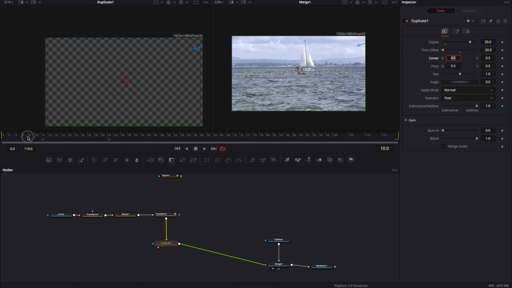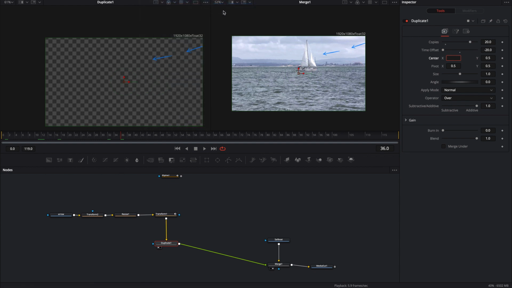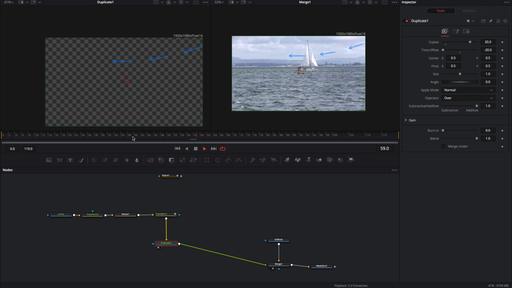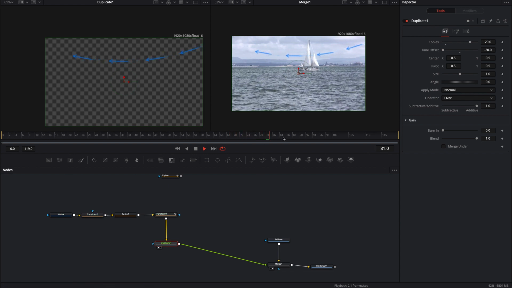Depending on your animation, one thing is that the duplicate node does run a little bit heavy, so while you're working on it, you may want to drop it down to proxy mode, and you'll be able to watch it a little bit easier. It is going to decrease just your viewer output, so it's not going to be in the high def that you normally get. You're going to be looking at half the resolution. But when you're just animating, usually it's just fine, and it'll run a lot faster. You'll actually be able to see, especially with the duplicate node that is a little bit computationally heavy.